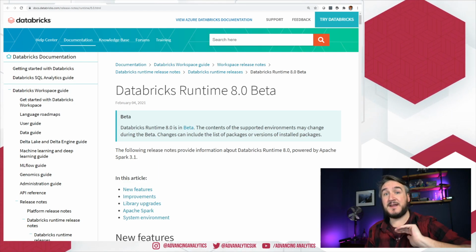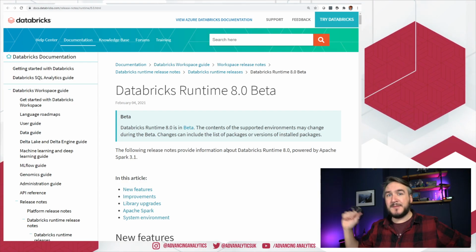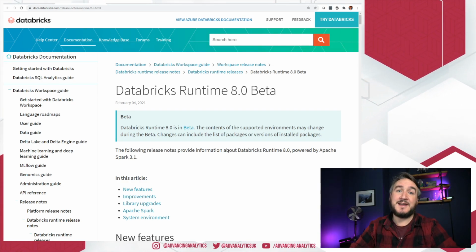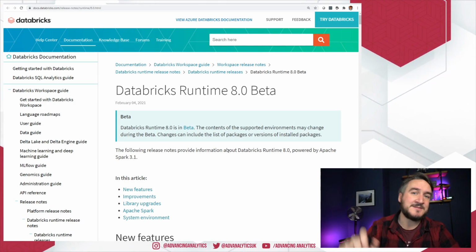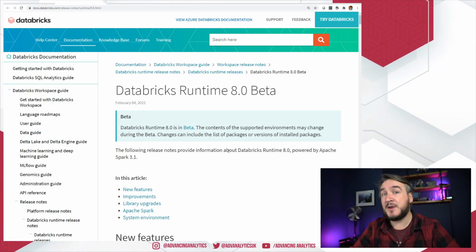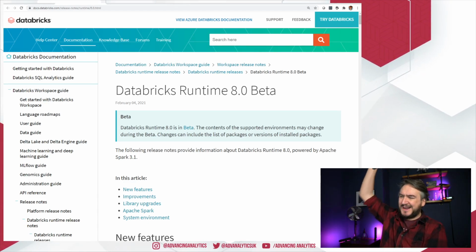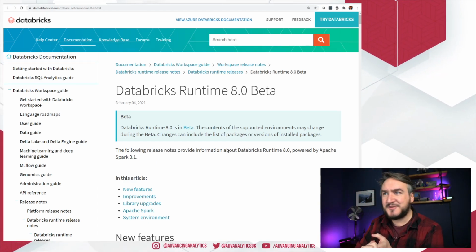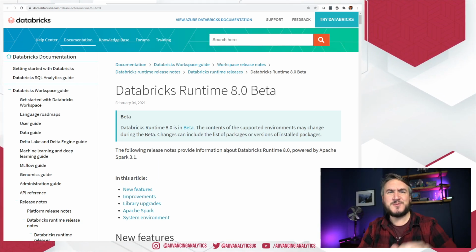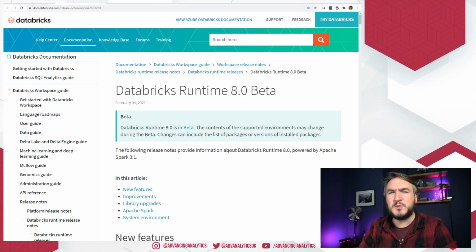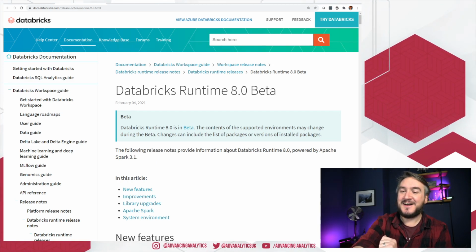Certainly start having a look if you are using a lot of other libraries from PyPI or Maven, that kind of thing, and you're pulling them down into your Databricks clusters. Be a little bit careful, make sure they are still compatible with those library language version upgrades. But otherwise, just have a bit of a play. Look through that giant list of bug fixes and improvements and new commands that we can use. And let us know, which ones are you excited about and which ones are you going, ooh, why would they put that in? There's no reason for that whatsoever.